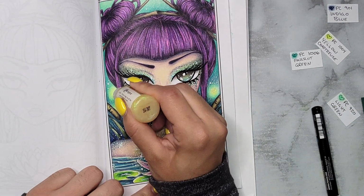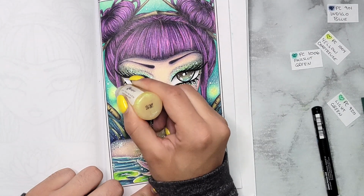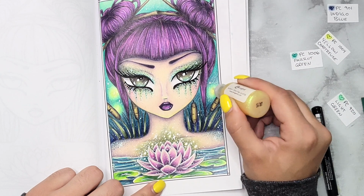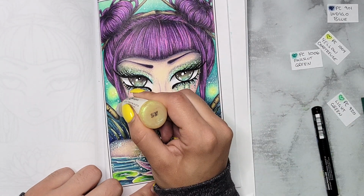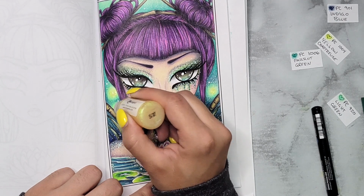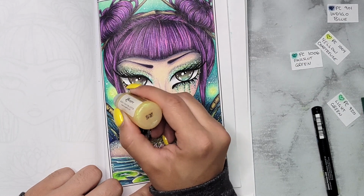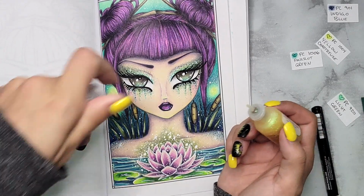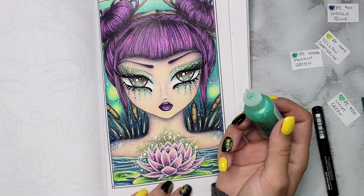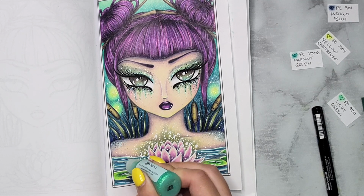Let's do it. You don't have to use special colored Stickles or glitter. If you have just a clear glitter, that would work just lovely. I like to put a little bit of Stickles down and then move it around so it's not dispersed all in one area. The nice thing about clear Stickles is you can just do whatever you want, and anything you Stickle up would be perfectly fine. Or you can use colored Stickles, totally up to you.